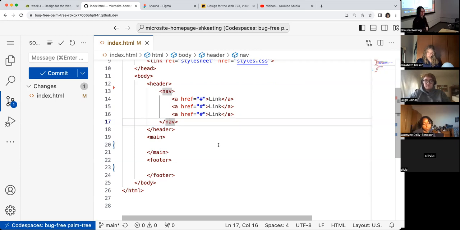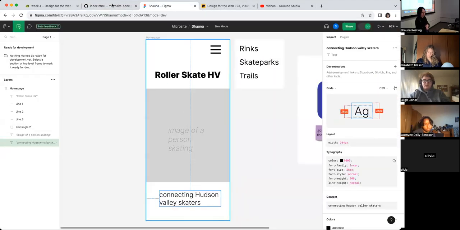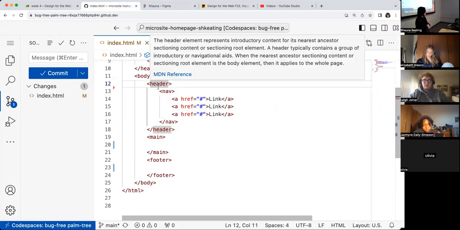So basically, they could be helpful for you as a human to just read your code file and for passing your code file off to other humans. In my life, I very rarely ever work on a coding file by myself. But it also makes it easier for robots to read your web page and be able to do stuff with it without you having to do nearly as much work. So that's why those things have value. As I go through my page and fill in stuff and grab stuff from my wireframe, I'm going to explain what that element is.